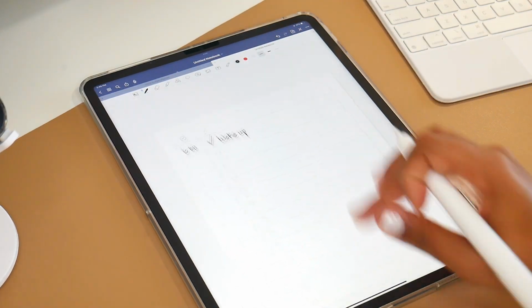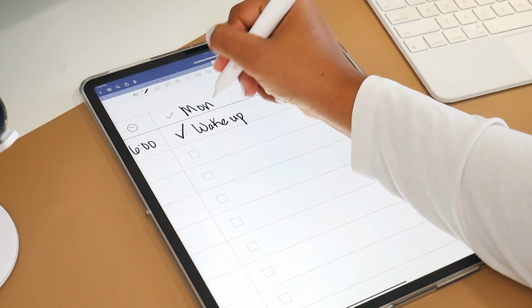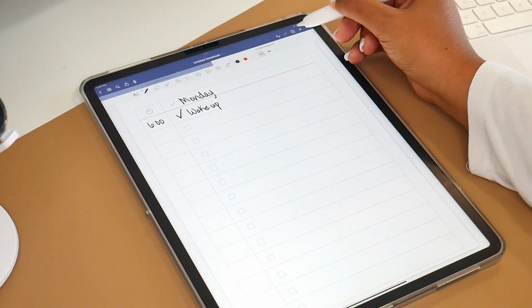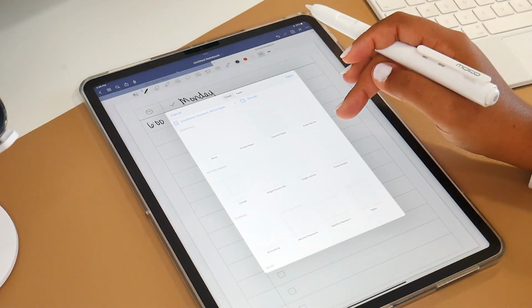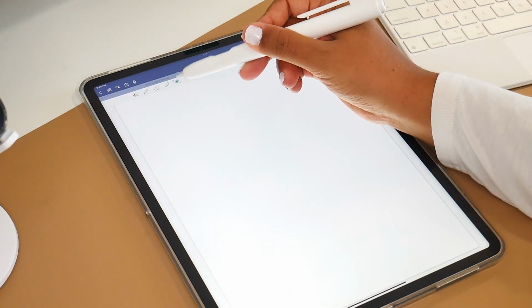And also what I'm doing now is I have imported a task template or an agenda template. And this is a good place for you to write in everything that you have going on for the day and all of your to-dos for the day. So you can kind of use this as you see fit. And I'll share with you as we move forward in this video other ways and little tweaks that you can make to different templates so that you can get them to work for you.